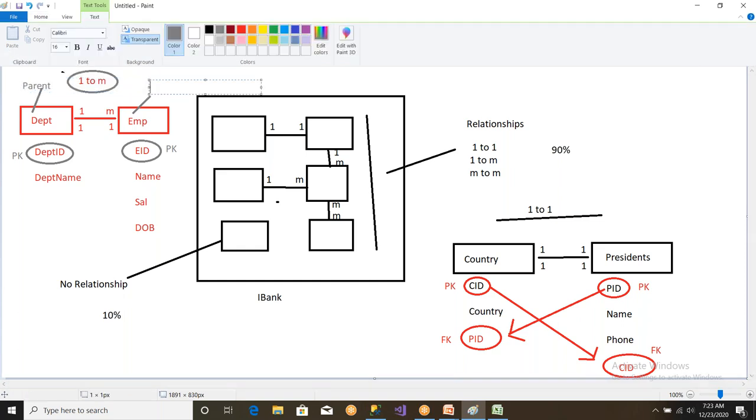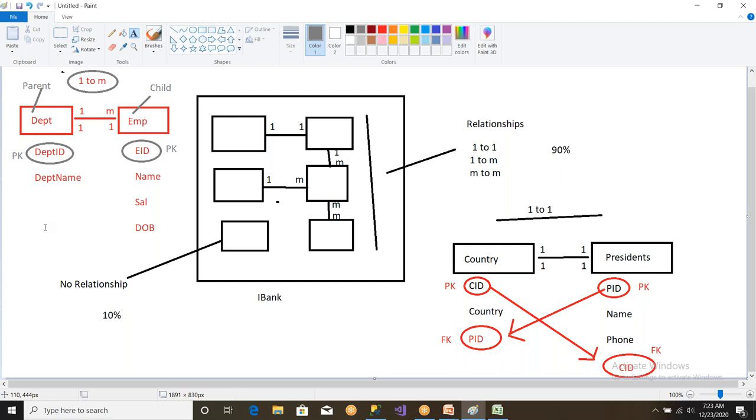So in one to many, you have to identify which is the parent table and which is the child table. Wherever you have one, that becomes the parent table, and where you have many, it becomes the child table. Clear? So be clear which is the parent table and which is the child table.